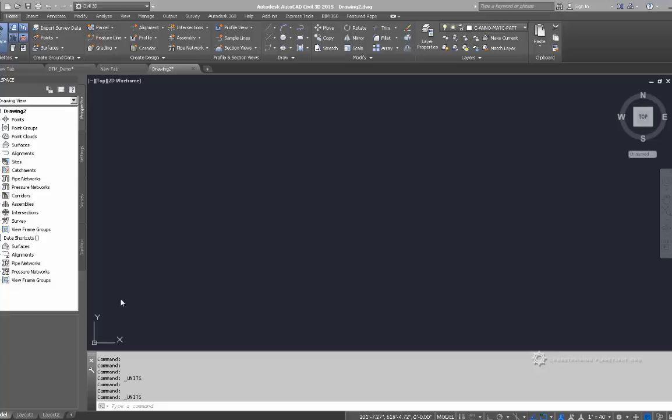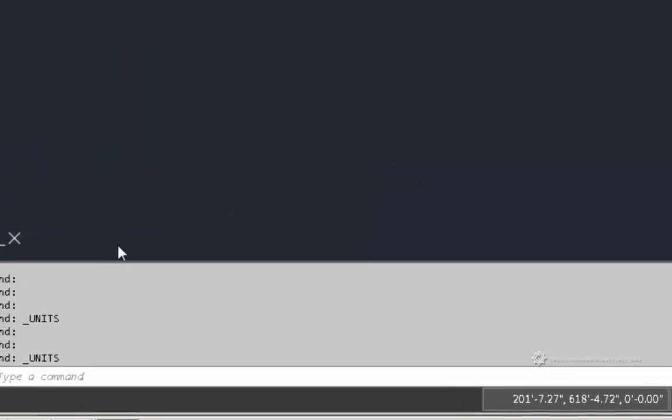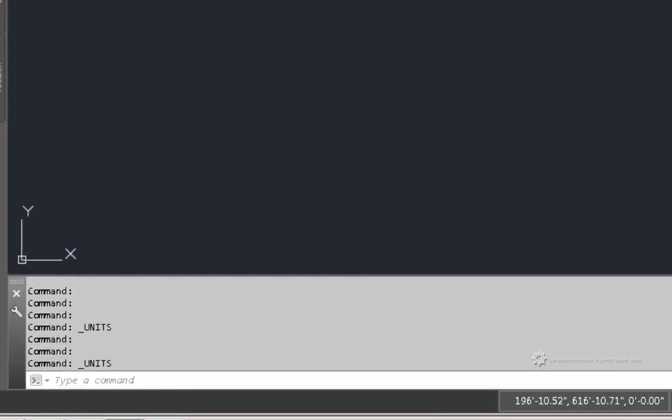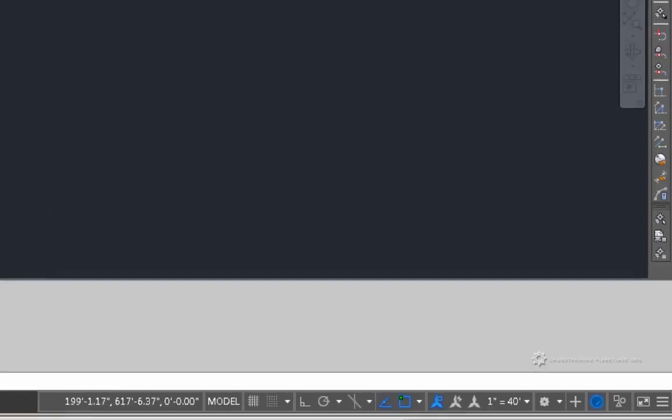The next thing is the UCS icon, which is this thing down here. UCS stands for User Coordinate System. The icon will identify the direction of positive x and positive y. The icon will also help you to see if you are in a 3D mode or a 2D mode. A set of numbers to the lower left of the window illustrates the coordinate location of your cursor. In my case, it's not on the lower left corner, it's towards the left side of my status bar. They've changed that across different releases of Civil 3D.